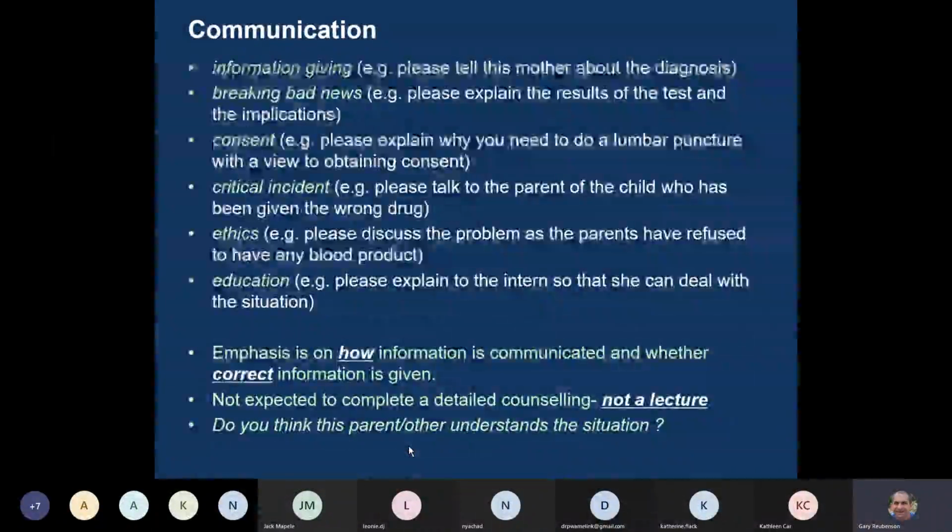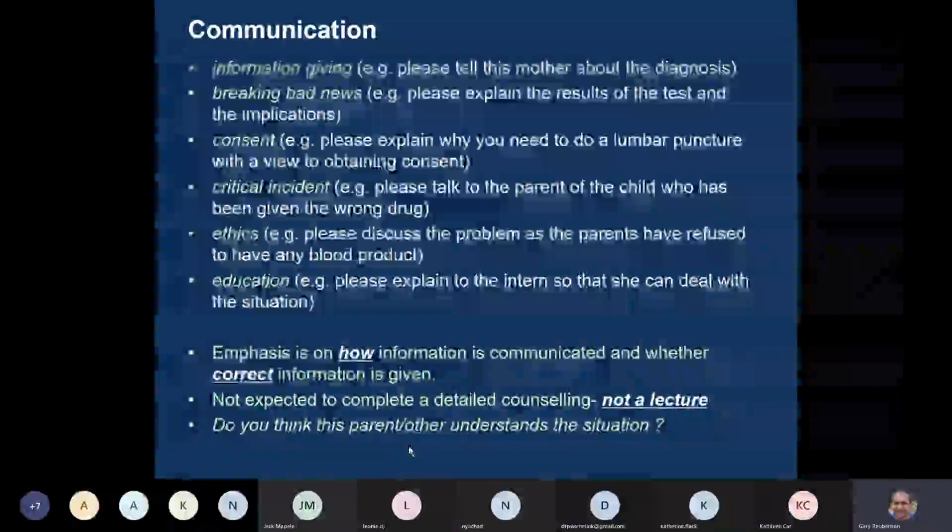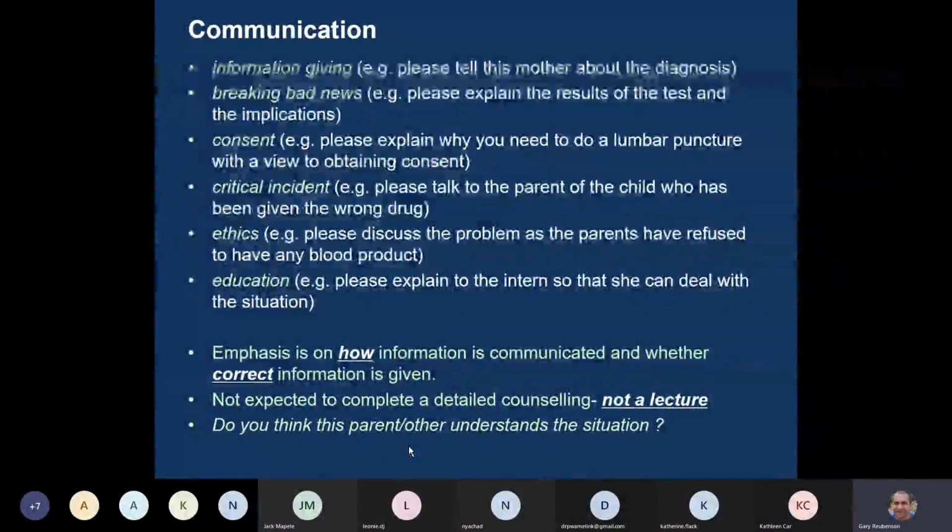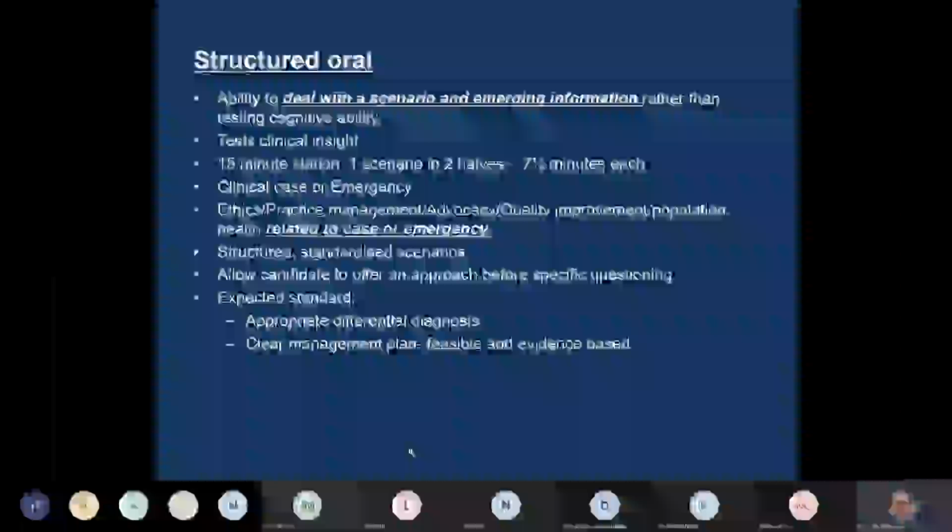These are just some examples of what's been given. I'm not going to go through all of those, but importantly, conceptually, these are going to be situations where a consultant is likely to be the person doing the history taking or the communication. Compared to the DCH exam, where the stations are compiled with a medical officer in mind, these are put together where the medical officer has reached the limit of what they're able to do, and they now need to involve their consultant, the specialist. So even though it may be similar topics, it's going to be at a higher level with slightly more complicated cases, for obvious reasons.